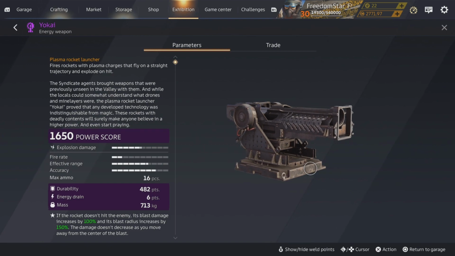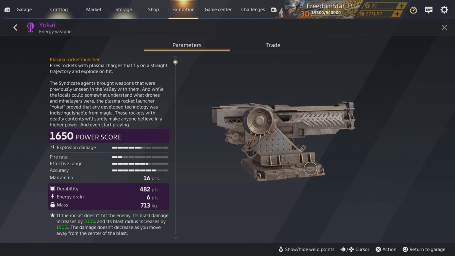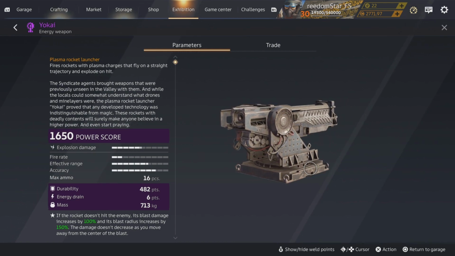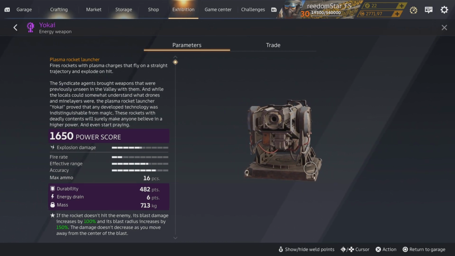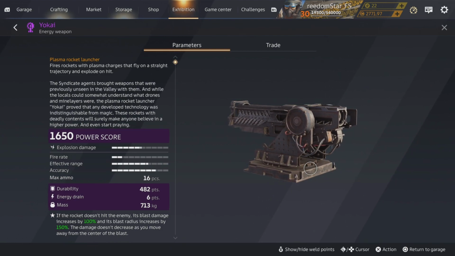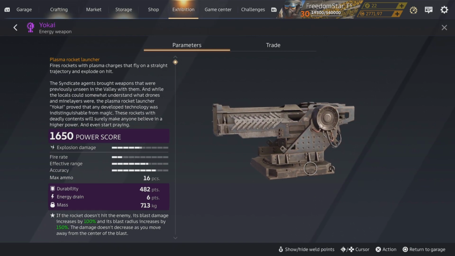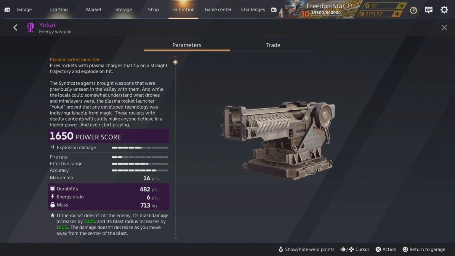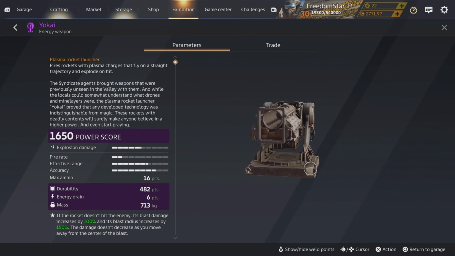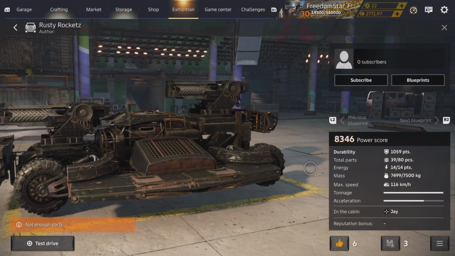This thing can tear a build in half at almost any power score. So when it comes to that, it's pretty solid, but at the same time, it is just such a skill weapon that I would almost not recommend this to new players or even average players. This is probably going to be something for when you're getting down with the mechanics of the game and you want to try something more skillful. So let's check out our first build.